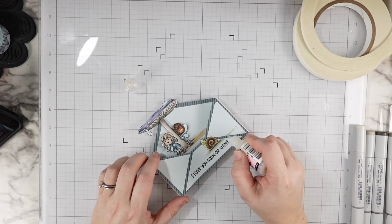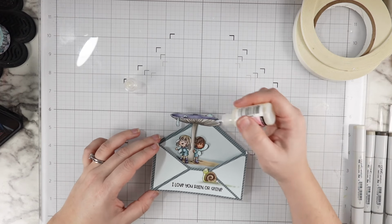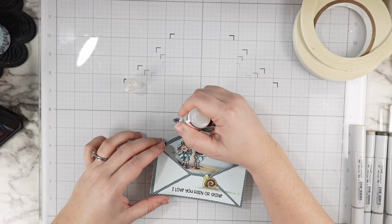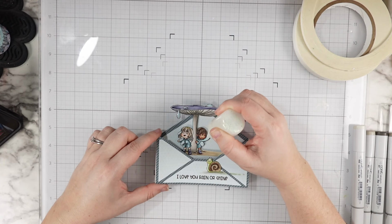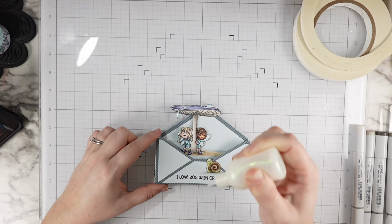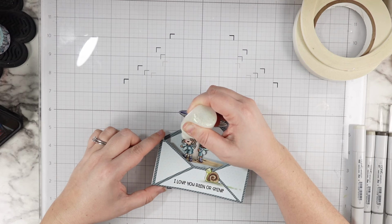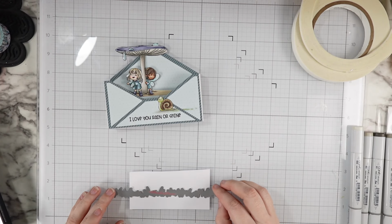I'm also going to add a little bit of this Ranger Glossy Accents to his little snail trail, as well as the raindrops. And I'm going to add some glitter onto my little fairy's wings. This is just a little bit of iridescent glitter that I've had for forever. It doesn't even have a brand name on it.